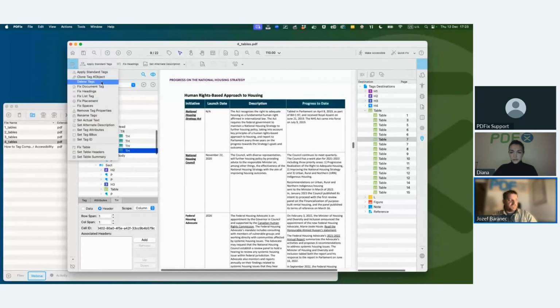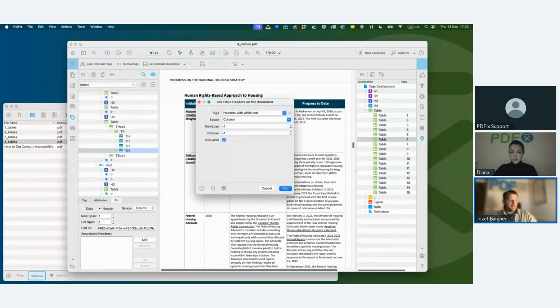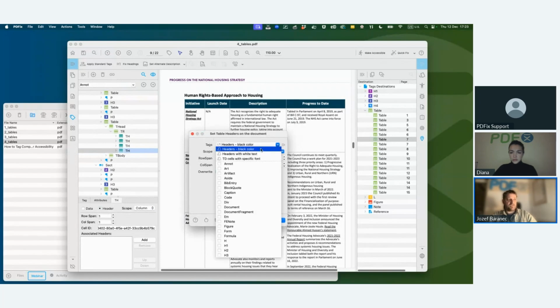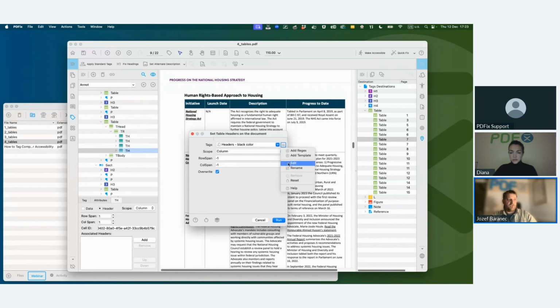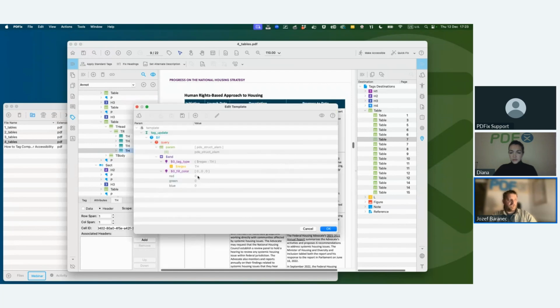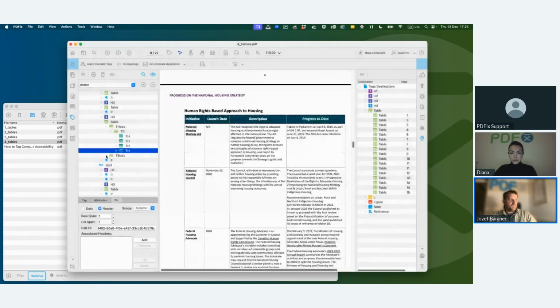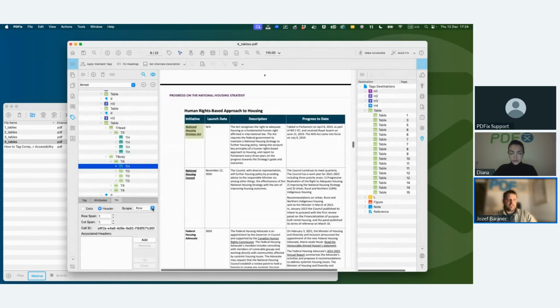Running it for the second time, we will modify the header cells on the left side. We know that these header cells, the first cells in each row, are also headers, so we can just use a similar process, but with a black color. If we look at the properties, we have just a black color definition using red, green, and blue color. And we will set these to row headers. If we run it, we can check each header cell in the TBody, and actually it's set up as it should be.